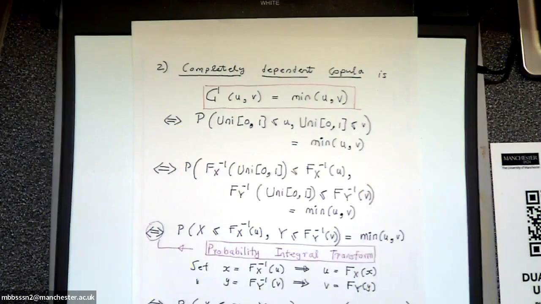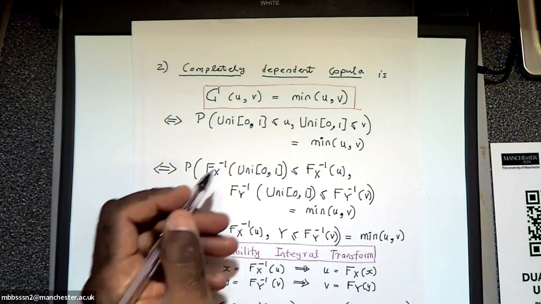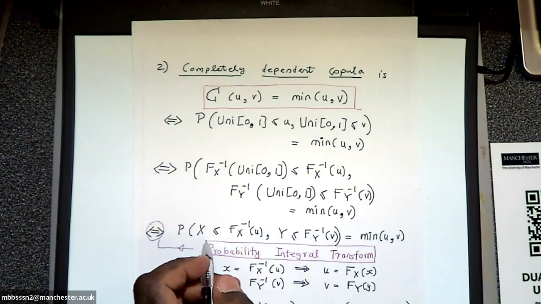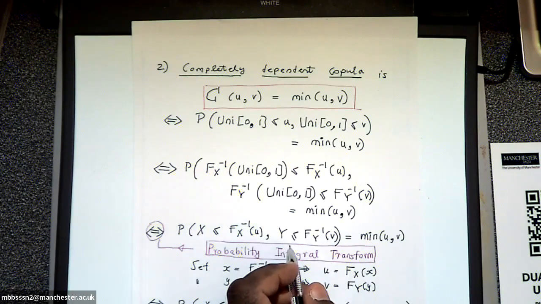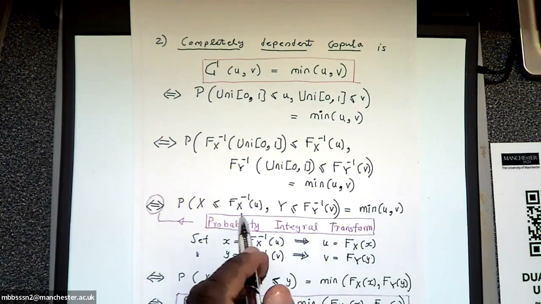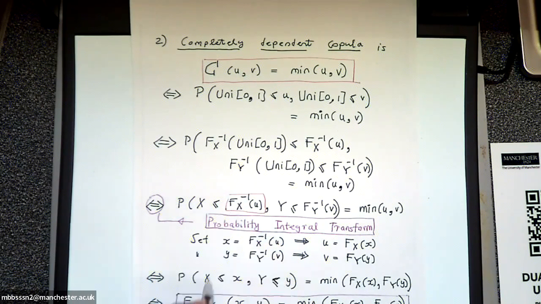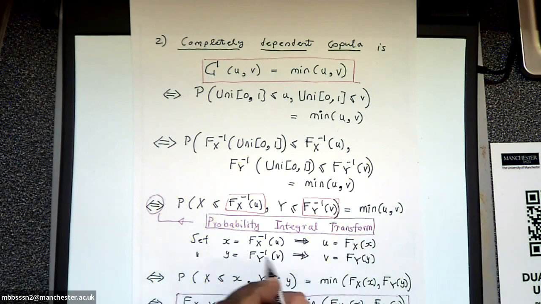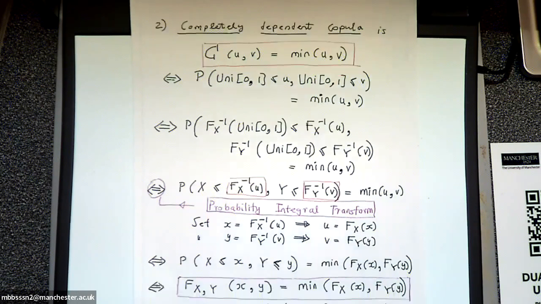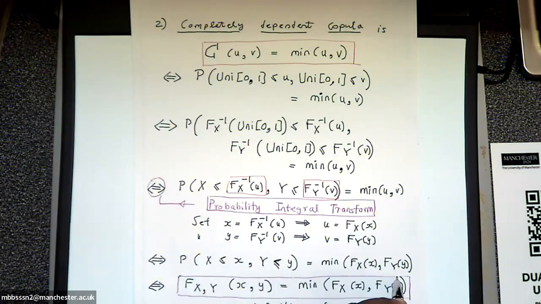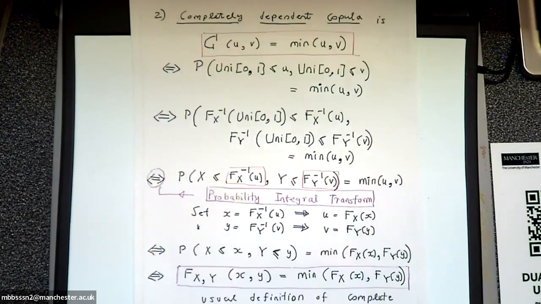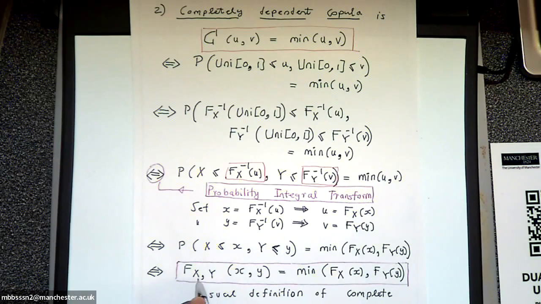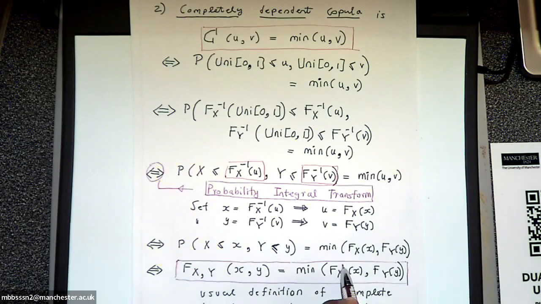All right, now again, by the probability integral transform, what you have here is equal to x, and what you have here is equal to y. Okay, you guys following me? All right, so next, I'm going to let this guy here be equal to little x, and this guy here be equal to little y. So this implies that u must be the CDF of x and v must be the CDF of y. All right, so this statement here reduces to this statement here. Okay. And finally, the left-hand side is the joint CDF of x and y, and the right-hand side is this.